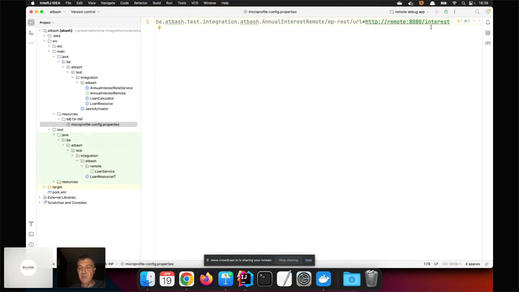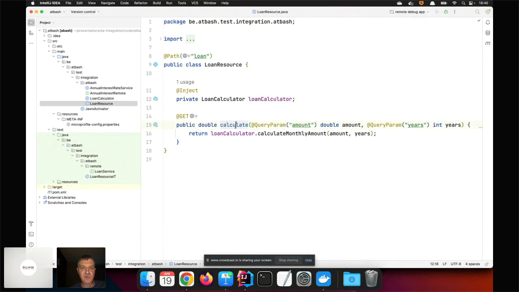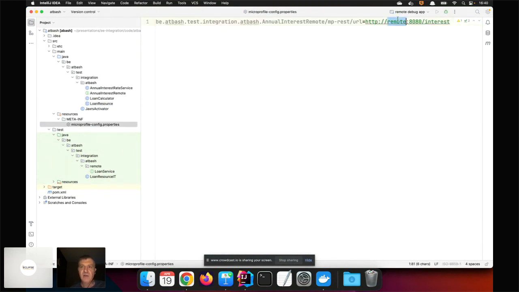So my interest rate is now resolved on a remote host called remote, port 8080, and that's the URL path. If I would take this WAR file, this application, and try to access that endpoint, it will fail because it will not find this one. But it is still testable.